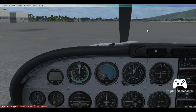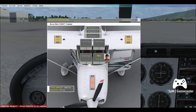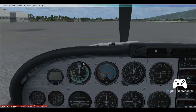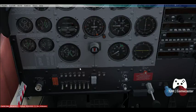Okie dokie. So, another cool thing with the A2A aircraft is you have all these extra things here. Fuel and everything, baggage A, B, and C for all your stuff, but today we're just going to do this. We'll say I have mystically gotten a girlfriend, and then we'll go ahead and add my weight in here, something like that. And let's be honest, I'm not going to be that lucky. Alrighty, we'll go ahead and do this here.